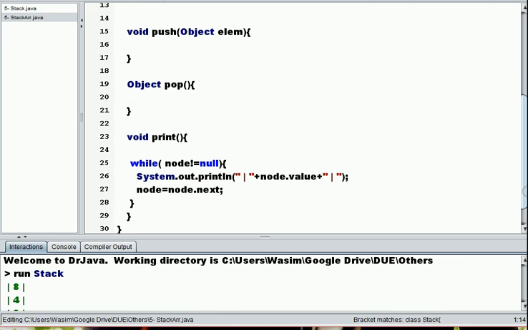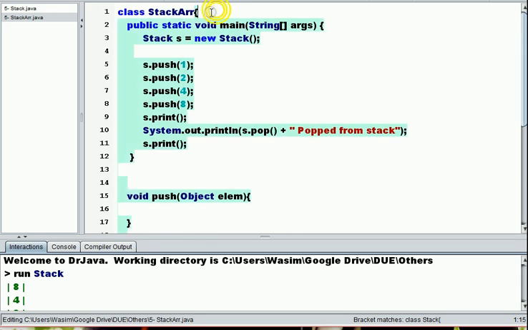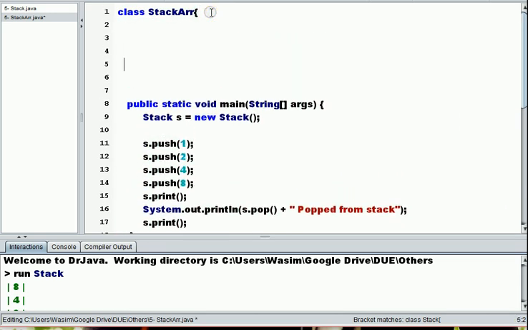Okay, so for arrays to work, we need to first create the array itself. So let's do it over here. I have to make everything static, so static int max. Let's say we're going to create a stack of 100 values. Let's even make it final so that no one can change this.